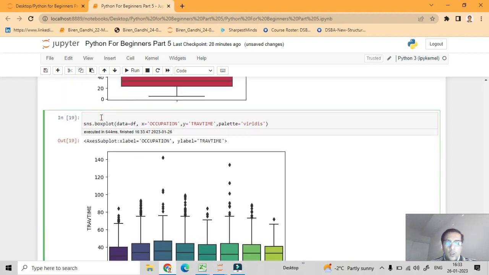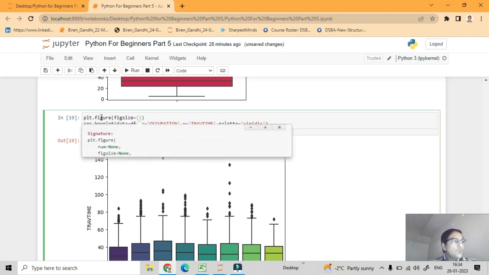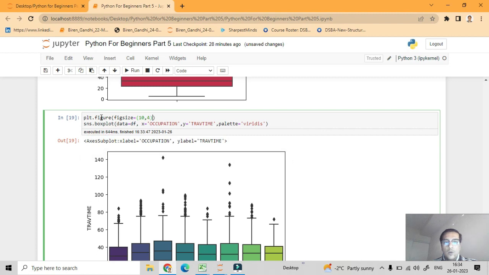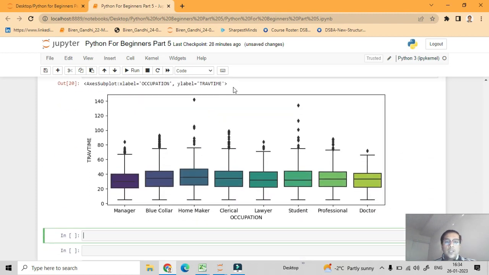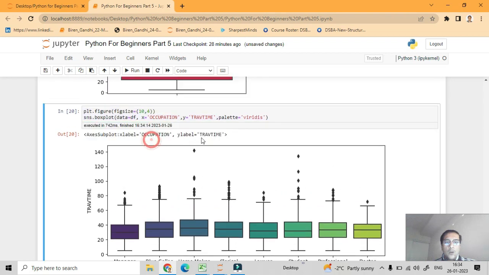I can call plt.figure and figsize is equal to, let's say, 10 units by 4 units, and that will do. Now you see that there is an object description also coming along with this.